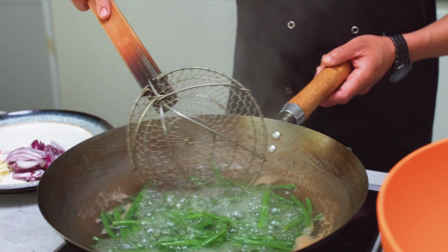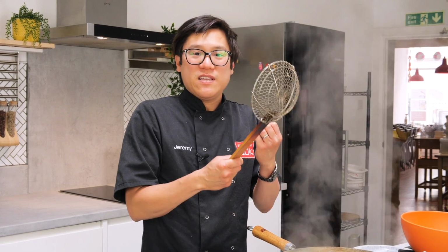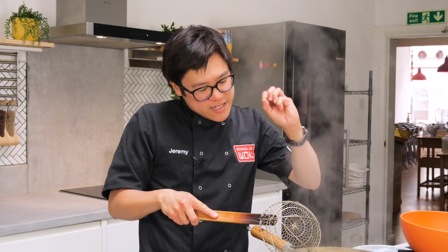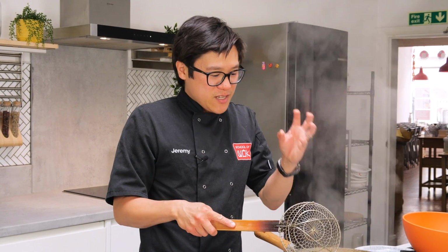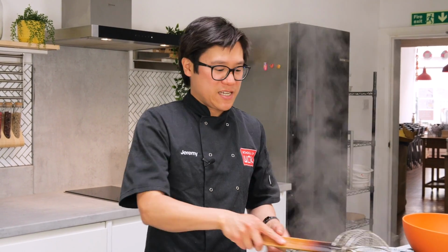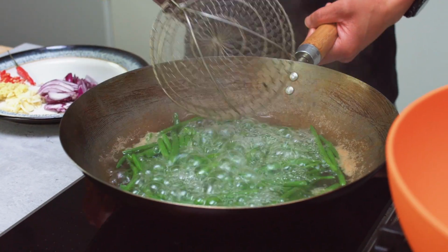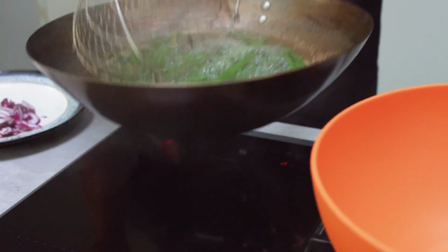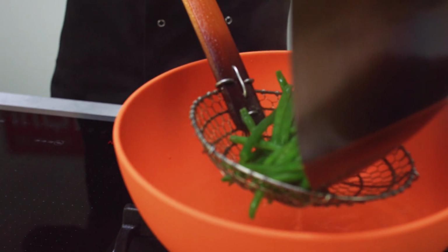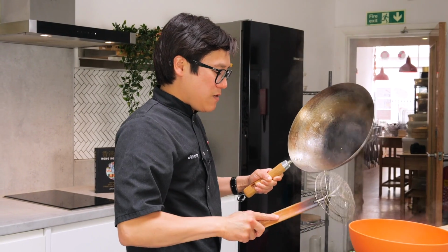So what you want with these green beans is, a lot of the time you're cooking veg and you just want it to be still crunchy, especially with stir fries. But with this, you want it slightly overcooked, so it's really soft and succulent inside with a blistering skin on the outside. So 3 minutes or so of boiling, and we're going to get rid of that water. So that's in place of the deep frying.